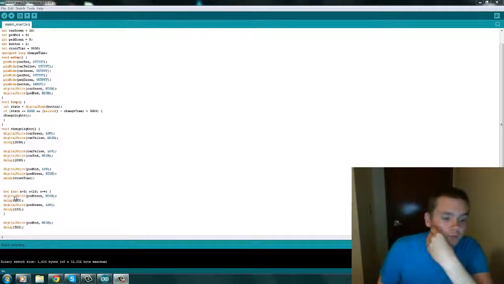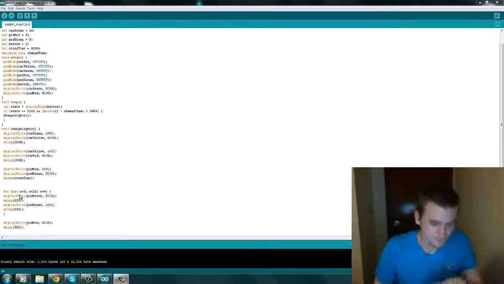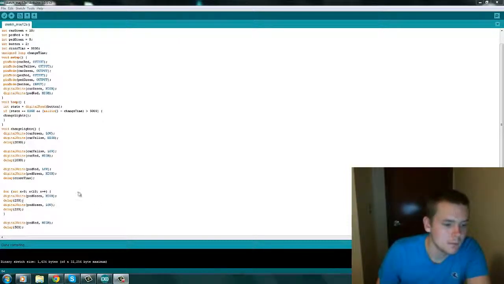Then in this for loop, right after the cross time ends, the pedestrian green light goes from on to off, and then the pedestrian red light goes on, and then the car yellow will go on, and then the car red will go off, and the car yellow will go off.